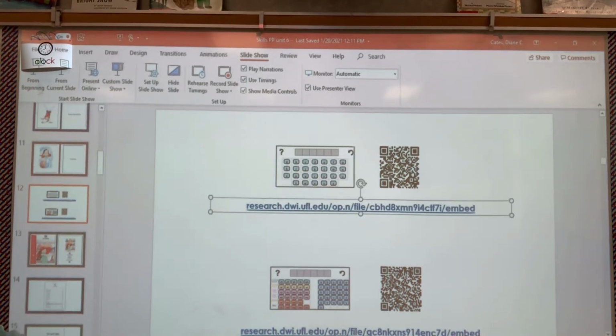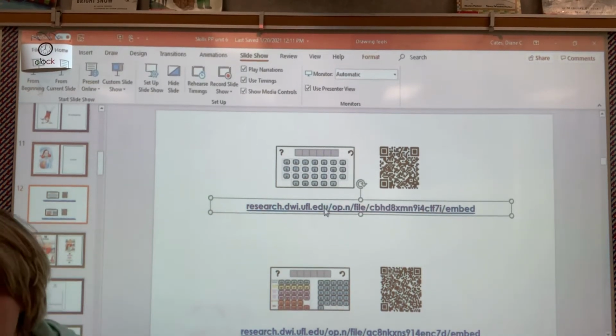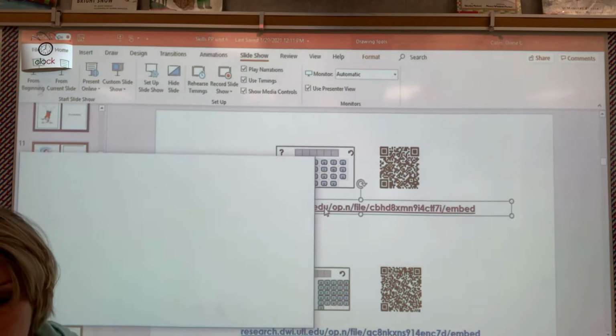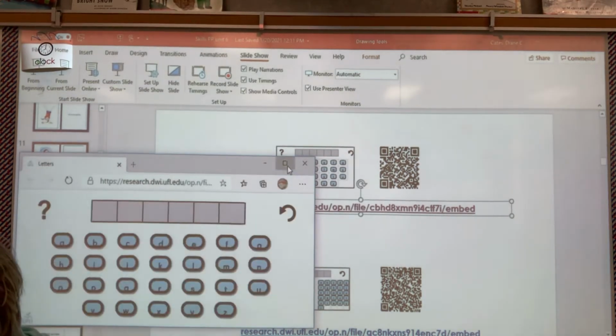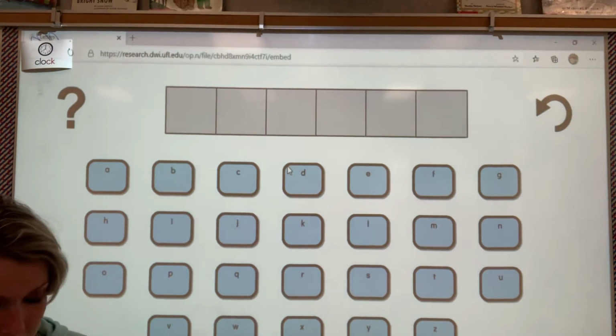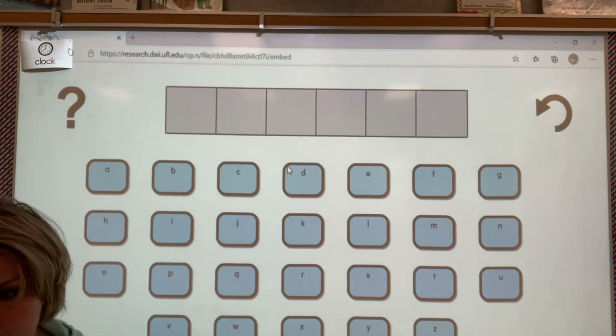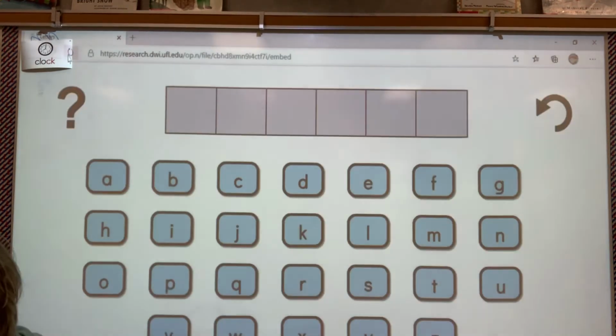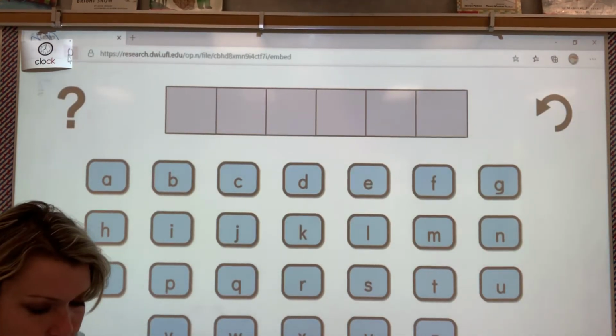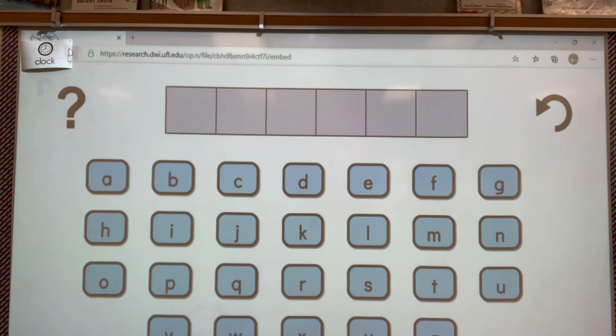Okay. All right, let's do some chaining really quick. Give it just a second to pull up, and we're going to chain some words. So, Miss Kate is going to build a word up here, and I want you to raise your hand and tell me when you know what it is.